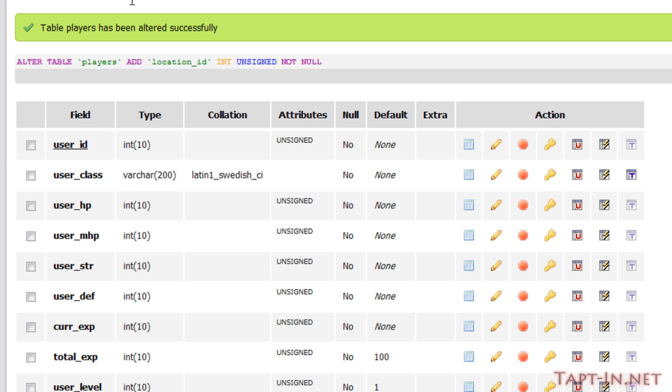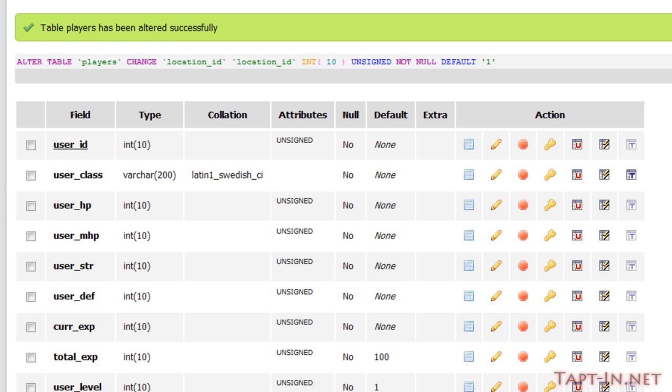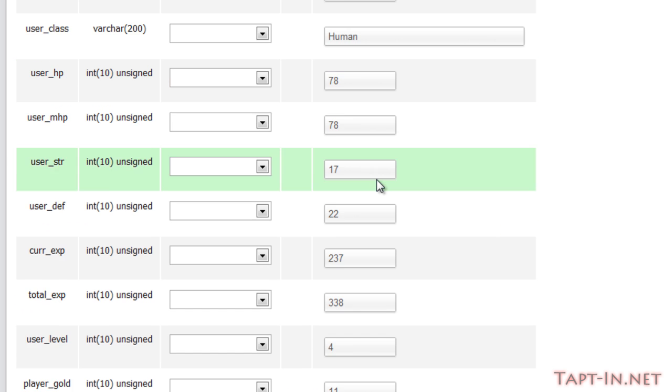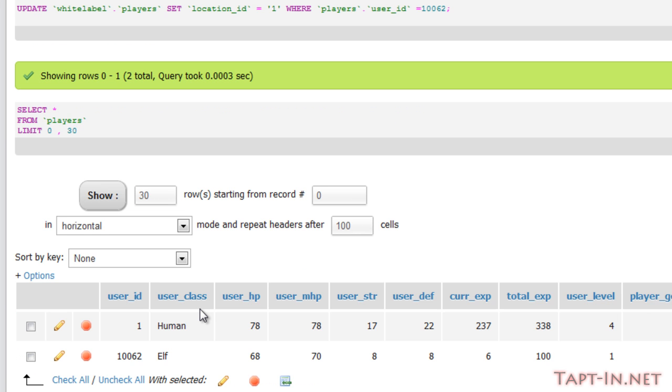There's something I've forgotten to do on that one, in fact, which is give it a default value of 1, so everyone starts at location 1, which is the small town, and I'll just change the IDs of the current players within the database.